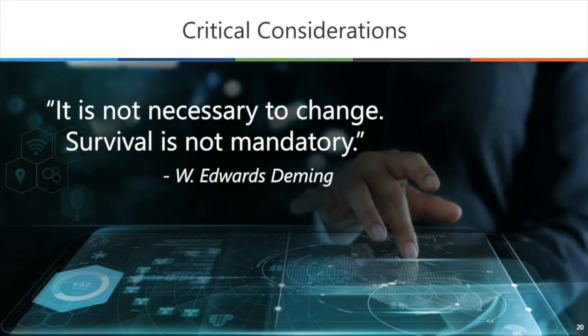Since I want to make sure we've got a couple of minutes left for questions, I think the critical consideration here is that as we think about the way in which we're integrating tools, technologies, and methodologies, I love ending on the Deming quote: it is not necessary to change; survival is not mandatory. It's really the call to action as we go out there and create, build, and bridge these new ecosystems that it is important for us to grow, because if we don't solve these problems for ourselves, they will be solved by somebody else.